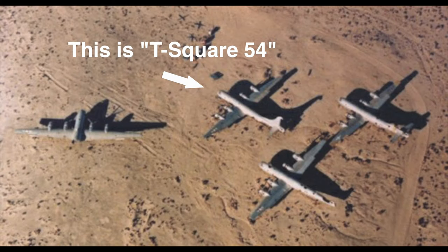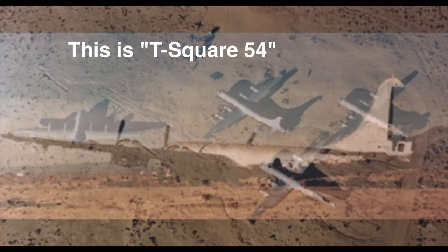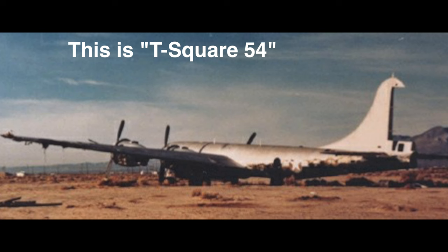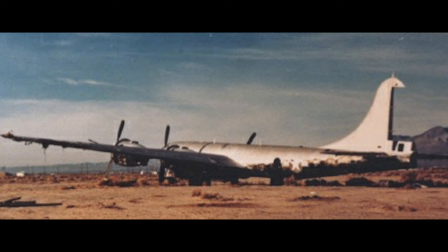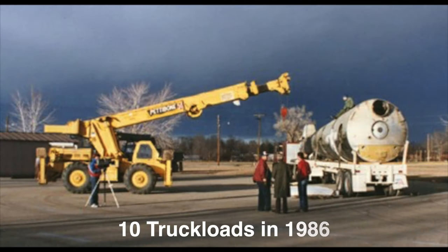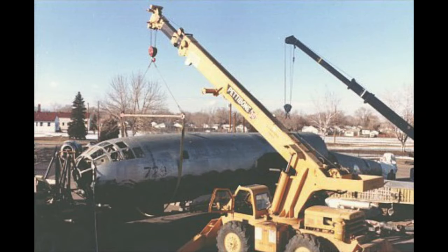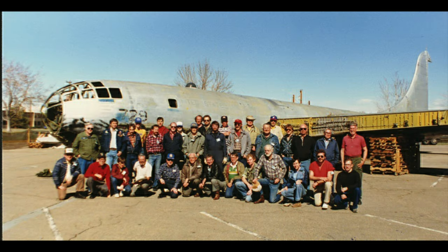The next picture is China Lake, showing the B-29 storage area where a whole bunch of planes were stored and dragged into position for target practice. These ones never actually got shot at — they got cannibalized. The Lowry folks went there, took the best one they could find, and collected all the parts they needed to finish one up. They trucked it to Denver — I think there were 10 truckloads — and it was an all-volunteer crew that put her back together. This all started in 1984 when they recovered it.